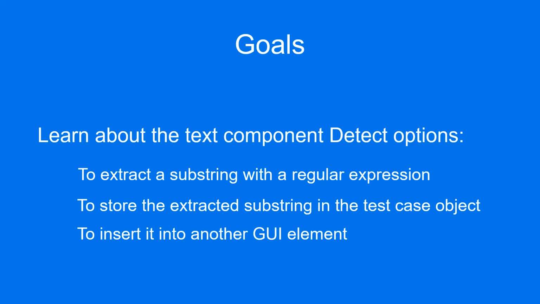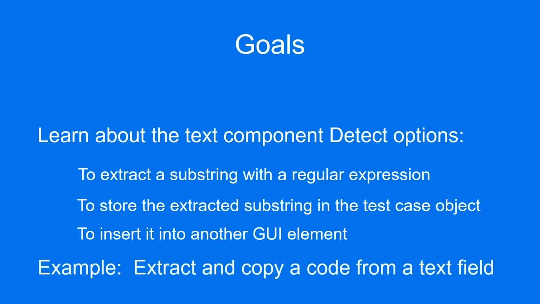Within a text component, the detect option serves to recognize and store a particular span of text as a string. The regex mode allows you to match an expression that you define against the text seen in the region of interest. Here we'll look for a text string in a defined area, and then using a regular expression, we'll look for a code embedded within that text. We'll save that code in its test case object, and then create a second test case object to insert that text somewhere else.